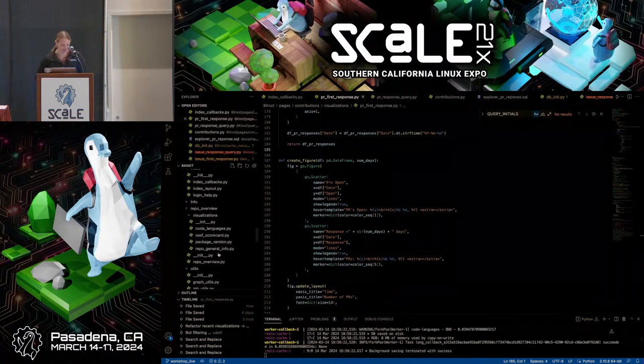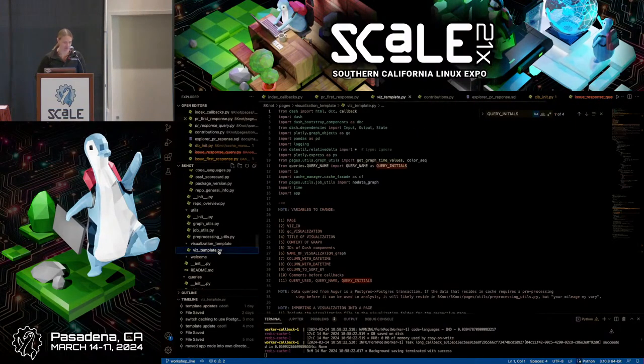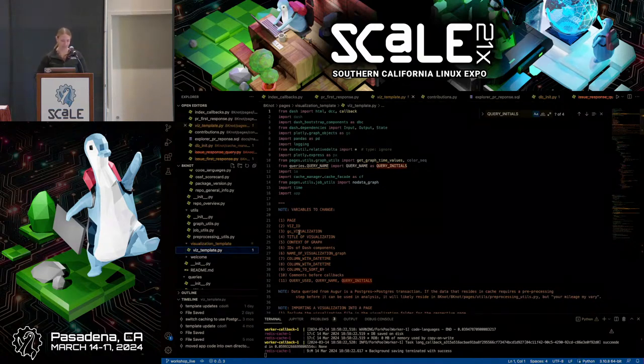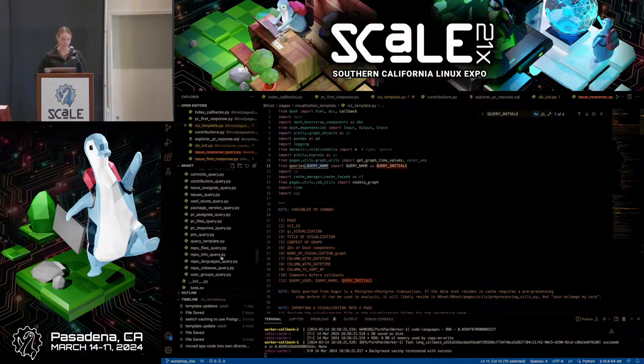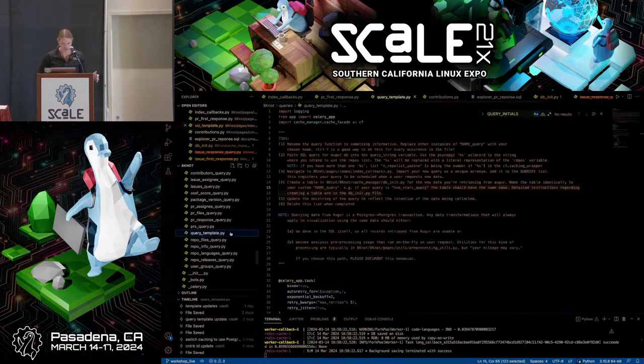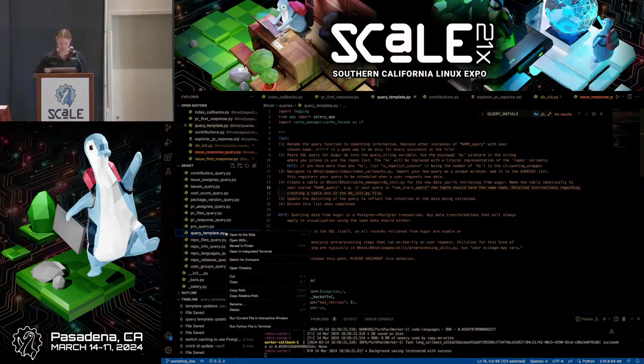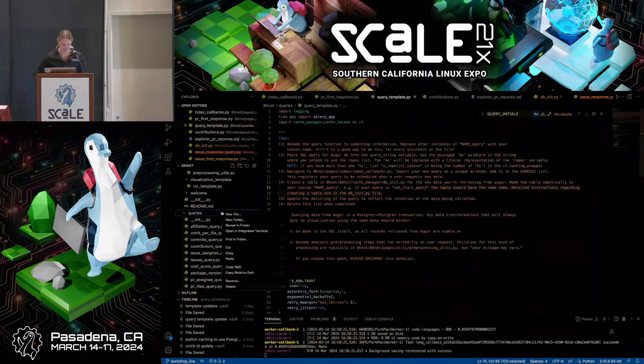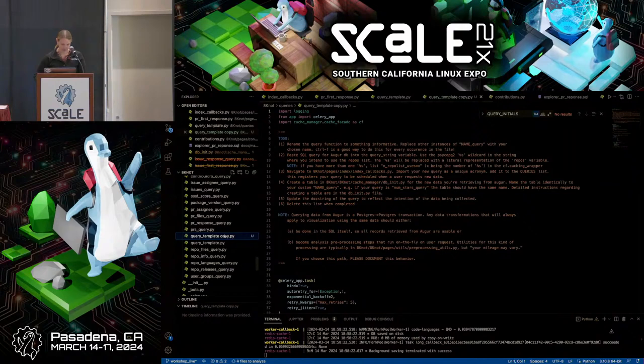We'll go over here, and now I'm gonna go directly to the visualization template and start just going line by line down what we need to do. And first thing that I notice, and it's kind of in there, I'm just gonna hop over, is that we need to import that query, but we made a new query. So we have to go and also add the query to 8-knot. So I just go and copy the query template, and we're gonna paste it in here.